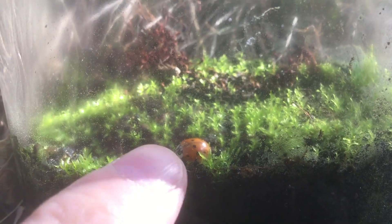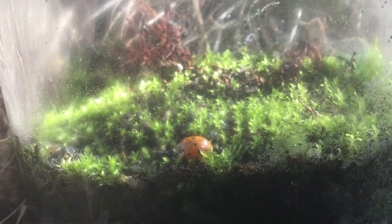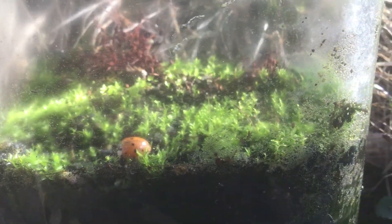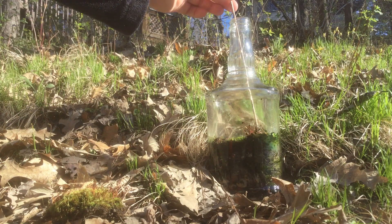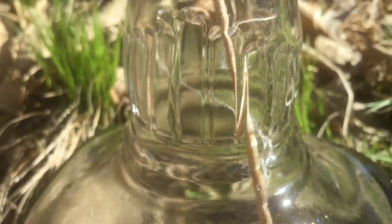Just last night a little ladybug crawled in here. So I think we're going to try to fish them out today with maybe some long grass or a stick, see if it will climb its way out. I'm just going to leave this in here for the rest of the day and eventually it'll probably start climbing out. Hopefully.